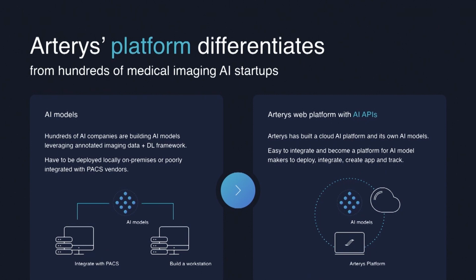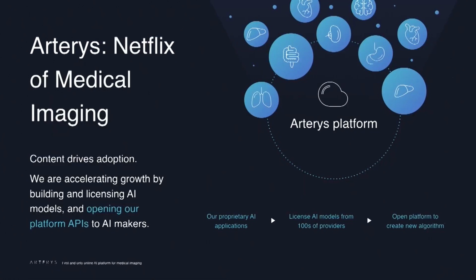And so we started to do that with partners so that we can take their machine learning models and embed them into our platform. Because the reality is that it's about 5% of the work to create a machine learning model. It's about 95% of the work to actually get it deployed into the health system and into the clinical workflow. That's maybe not realized by some of these hundreds of machine learning companies, but that's the differentiator: how can you do that quickly and in a scalable way. So the way we think about our platform is that we have the capability to store and view images, but really the ability to deploy AI at scale. We develop our own content, and we also license content to create an immersive experience within a single user interface.